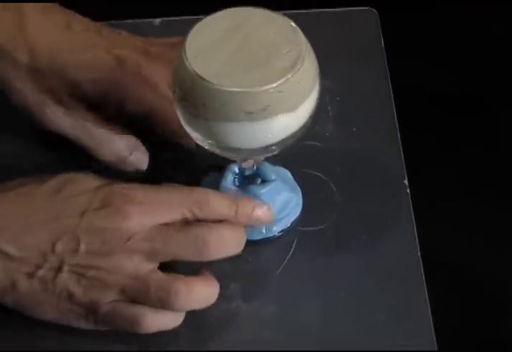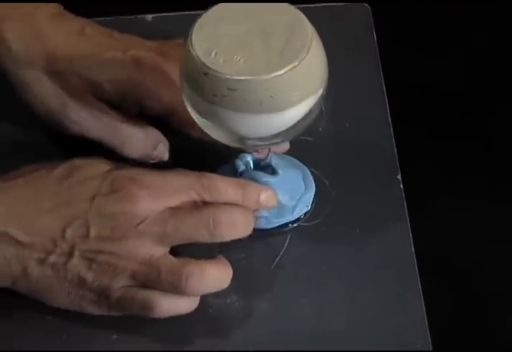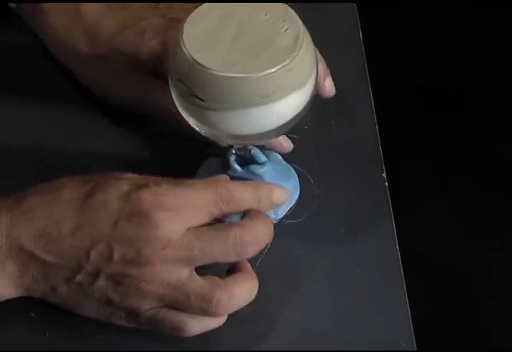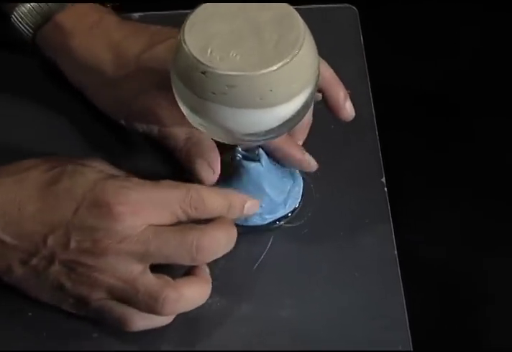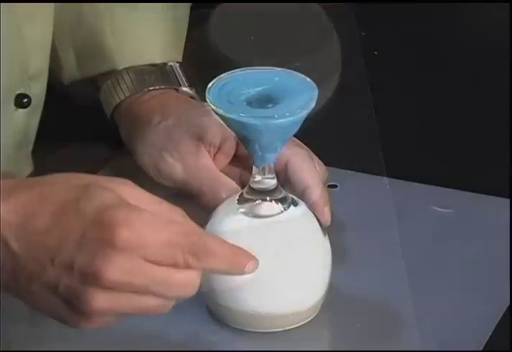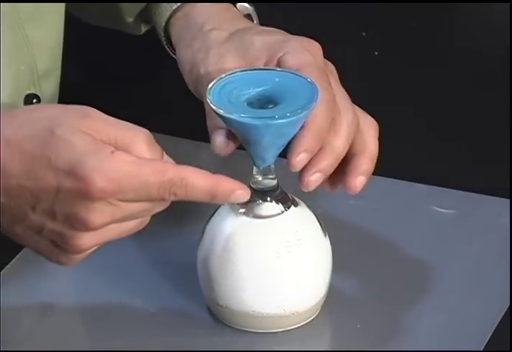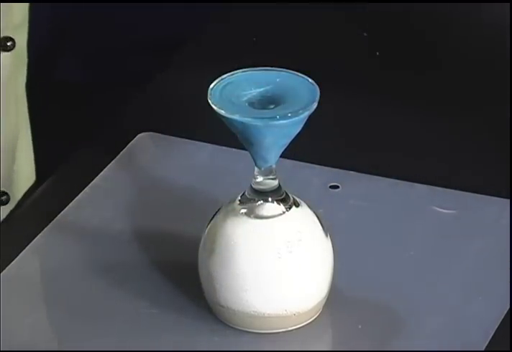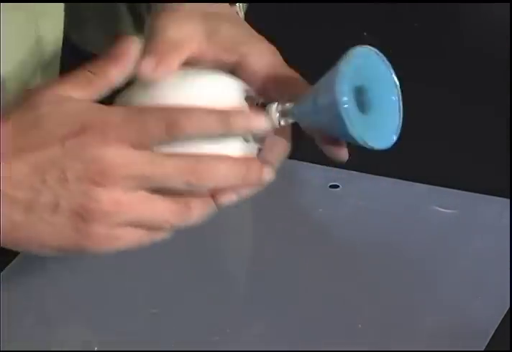Once the silicone plastique has been thoroughly mixed, apply it to the top of the foot of the wine glass and shape it into a cone up the stem of the glass. The silicone plastic cone will serve to deflect air bubbles that will rise out of the copy flex when the mold is poured.